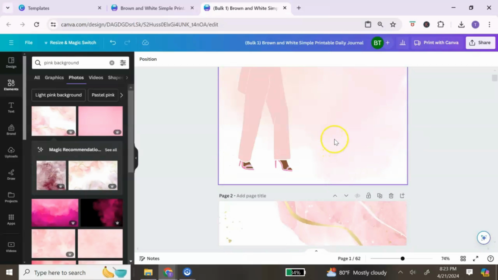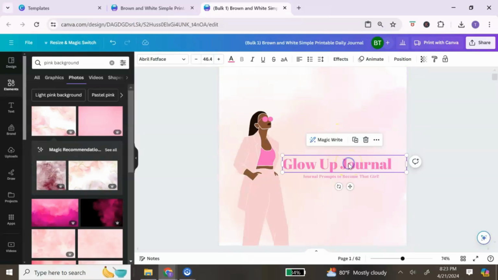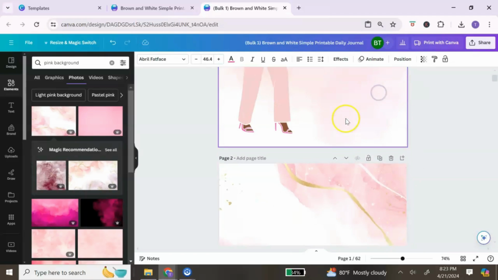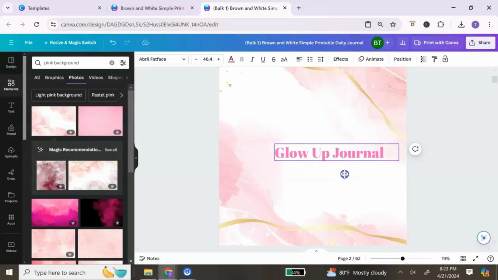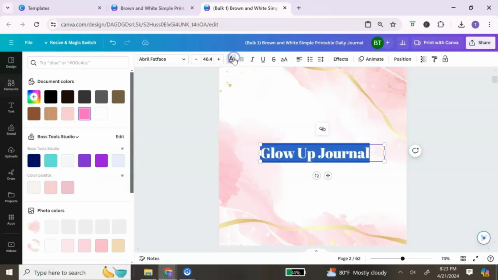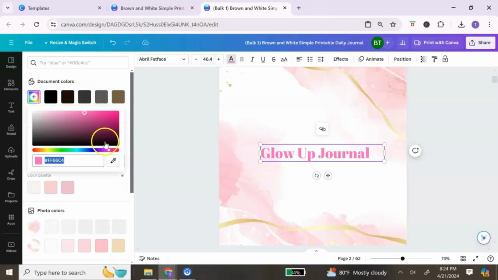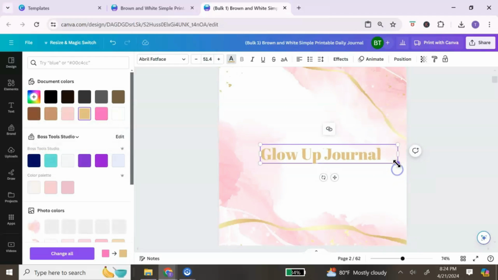I'm going to go ahead and add my title by going back to my first title page, right clicking, hitting copy, and then coming back to this page and selecting paste. I want this to be in the middle. I do want this font color to match the gold, so I'm going to highlight, select the text icon color up here at the top. To access the eyedropper tool, we're going to hit the plus, select the eyedropper, and then I'm just going to hover over the gold so it can change it to that gold font color. Let's make this a little bigger.